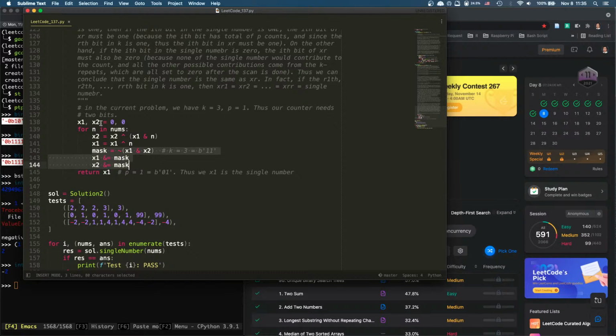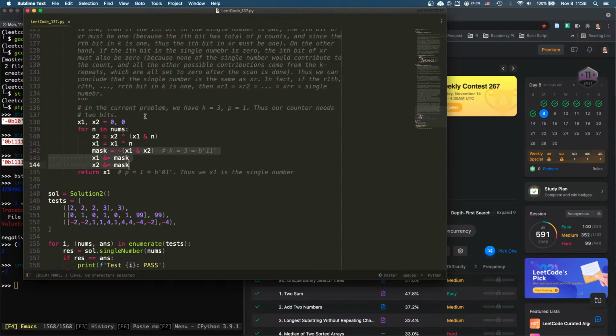Now the beauty of this is that if we break the counter down into bits, it will have 0 or 1. Then it's guaranteed that the 1 bit must come from counting the 1 bit in the target value. The 0 bit can be counting 1 or 0, we're not sure.